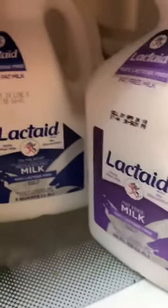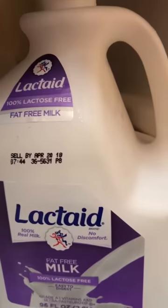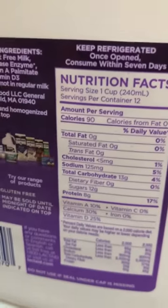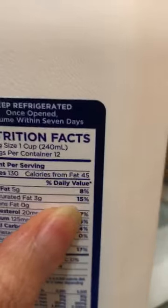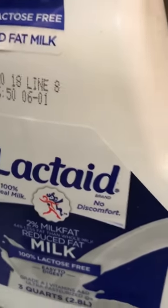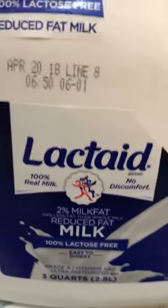Since my kids are a little lactose intolerant, instead of regular cow's milk we buy the Lactaid variety. The purple carton is fat-free — no fat, no saturated fat, eight grams of protein, 12 grams of sugar. The blue label is two percent — it has three grams of saturated fat, which is a little higher. The red lid is whole milk with 25% daily value of saturated fat, so we don't buy that one. The one-percent light blue label at the supermarket is also a great option, in between two percent and fat-free.